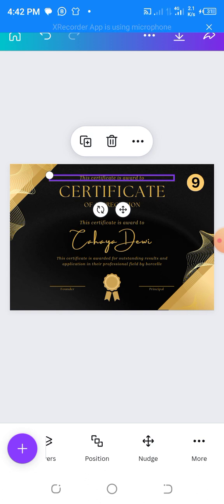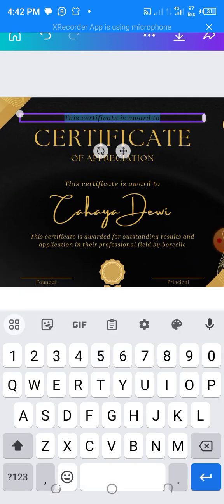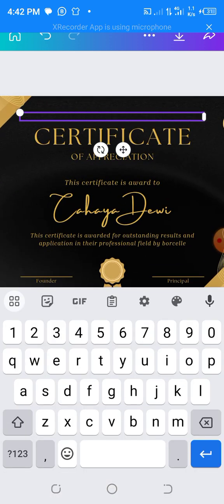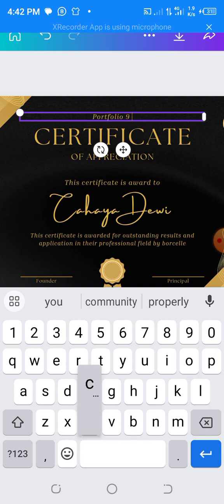is center alignment. So you just have to now go to edit and write the name of your brand, portfolio, 9, community.